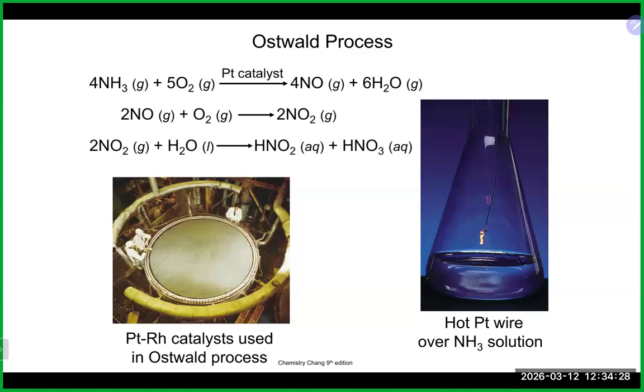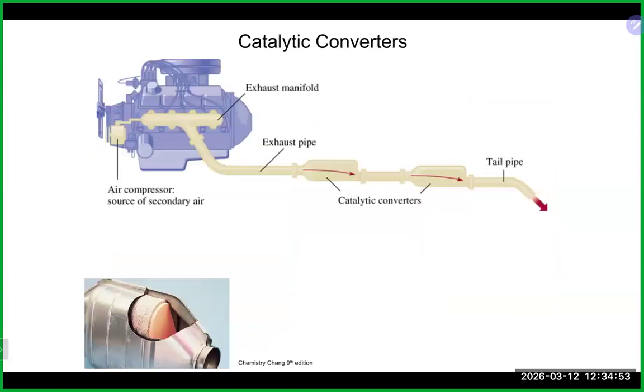This is the production of nitric acid, and they use something like a platinum wire as a catalyst. Again, that just makes it a lot more efficient. And as you can see here, it's actually a several step process to make nitric acid. But one of the good things is it actually makes some of the stuff that's needed in earlier steps, so it kind of self-feeds the reaction, going and going as it makes more nitric acid. Catalytic converters in your car, right?